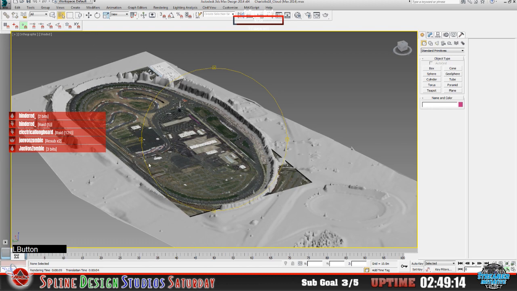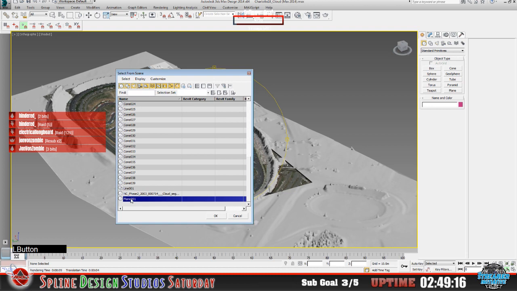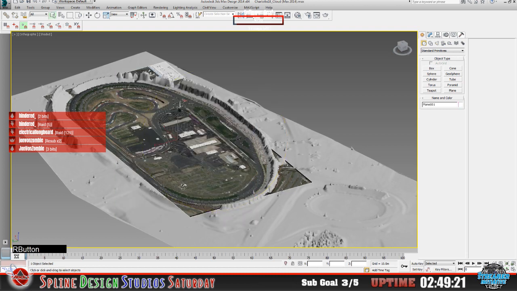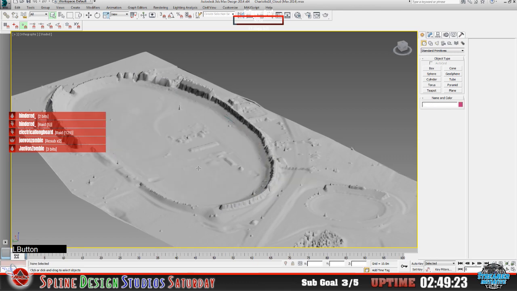In fact, let me turn the ground plane off just to give you some idea here. So if I hide that, this is just the LiDAR by itself, to include the control points. To use this information in the sandbox, to try to create a model of this and put it in a sandbox and use that as a mold, it's impossible.